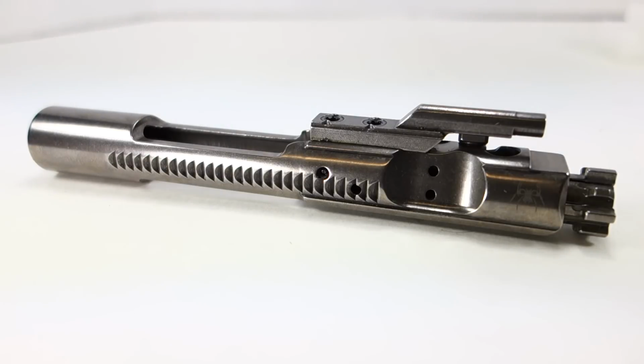indent or mar the brass casing, and if you're heavily into reloading, they state that this may not be a good choice for you. So in that situation, they recommend their 4-coil extractor spring used in conjunction with a Viton O-ring.